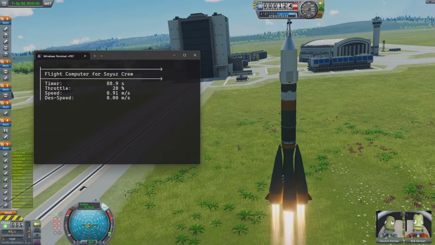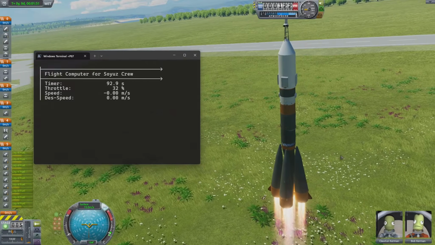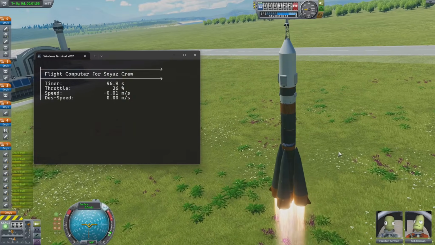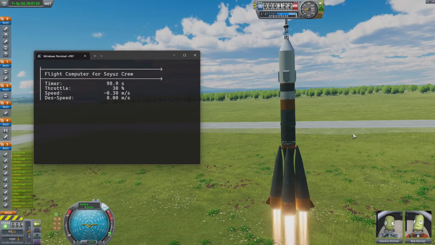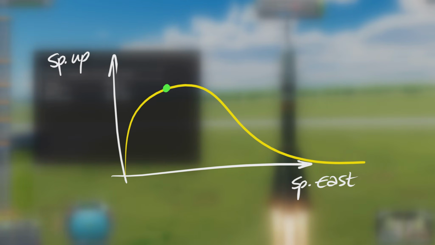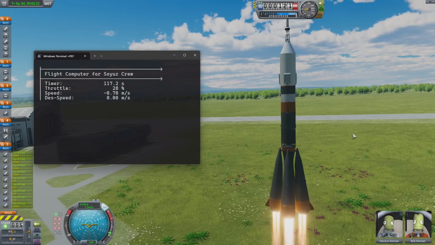And here comes the point. If we can control our speed going up and to the side, we can get to orbit. We don't have to bother with anything else. Going to orbit seems hard when you think about gravity turns and trajectories, but the essence of all that is just controlling speeds in up and side directions. There is nothing more to it. If it needs to go faster to the side, it would tilt more, and that's a gravity turn. So what we will end up doing is quite simply to change up and side speeds on the fly. First manually and a few videos down the line using a function.